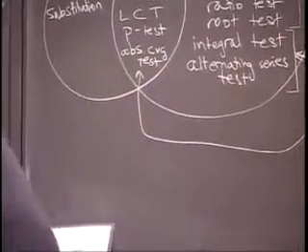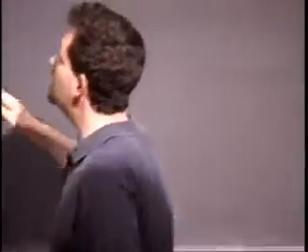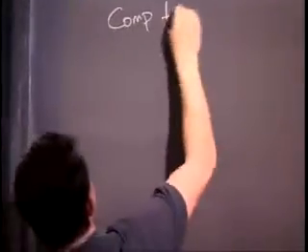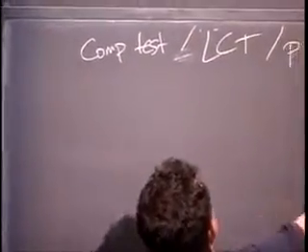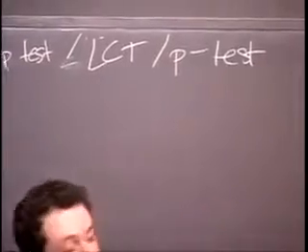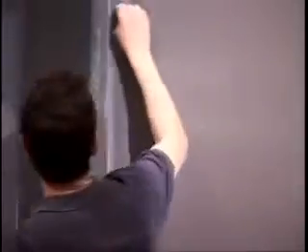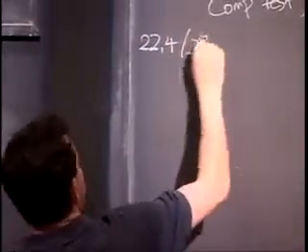Well, in that case, I don't intend to spend a huge amount of time on the tests in common. We've got a comparison test, a limit comparison test, and a p-test to worry about. We've also got an absolute convergence test, but I'm going to talk about that a little bit later. So I want to look at those 3 tests. And by the way, I should mention 22.4 and 23.6. This is the theory, and 23.6 are the examples, just for reference for my book.